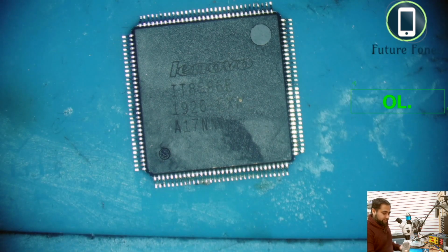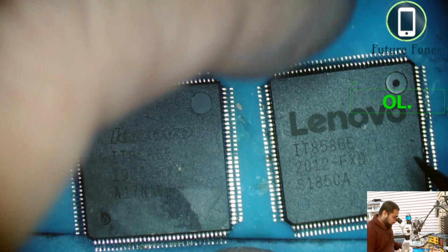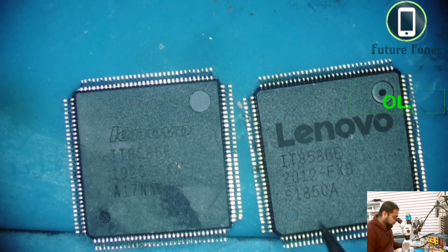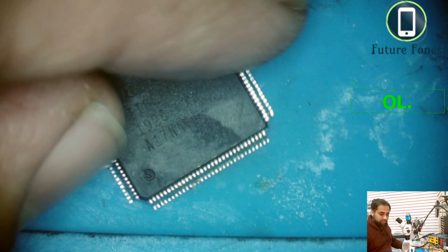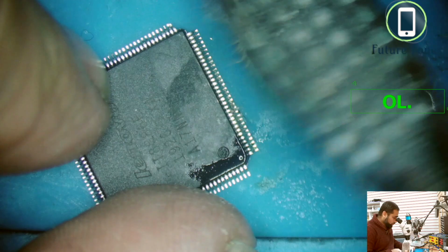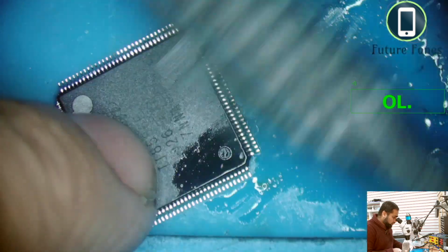Okay, I have extracted the IC from the faulty board. So this is our IC, the faulty one, and this is another IC from a faulty board. So I will just move this one away. This IC has some dirt here. I'll clean this before I install it, because it will be harder to clean.